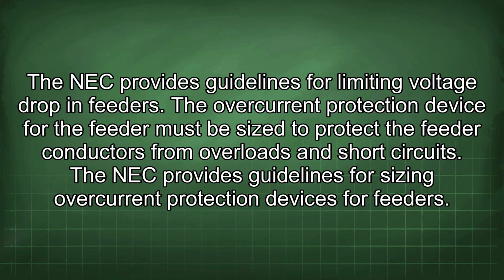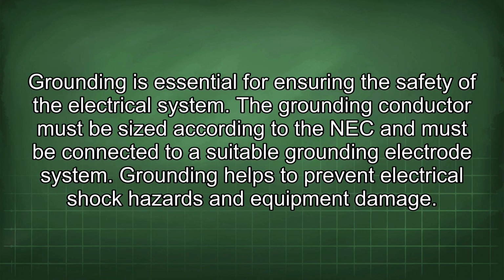The overcurrent protection device for the feeder must be sized to protect the feeder conductors from overloads and short circuits. The NEC provides guidelines for sizing overcurrent protection devices for feeders. Grounding is essential for ensuring the safety of the electrical system. The grounding conductor must be sized according to the NEC and must be connected to a suitable grounding electrode system. Grounding helps to prevent electrical shock hazards and equipment damage.